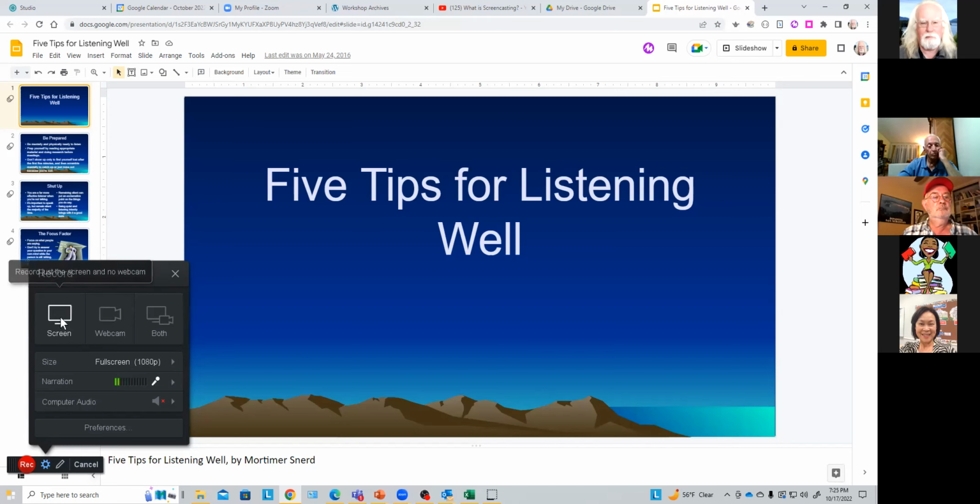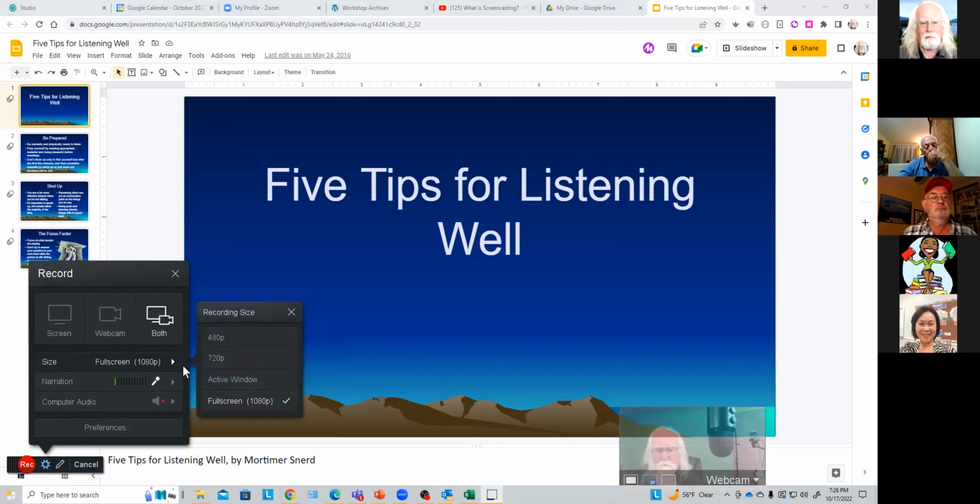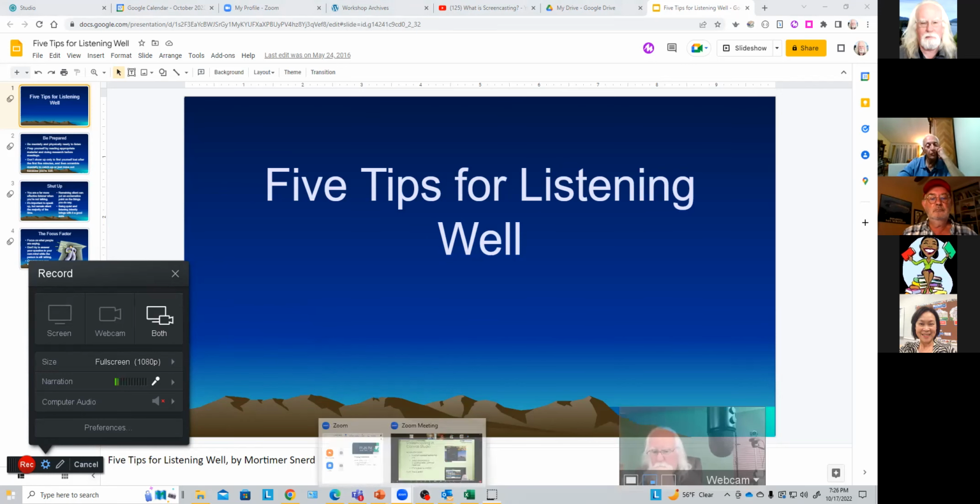So in my screen recorder application here in Canvas Studio, I have the option, as I did with Clipchamp, to record the screen, the webcam, or both. I'll record both. And there I am down here in the lower right. You can see a preview of the screen recording. For size, I strongly recommend, let's see, we're getting a little background noise. Let me take care of that.